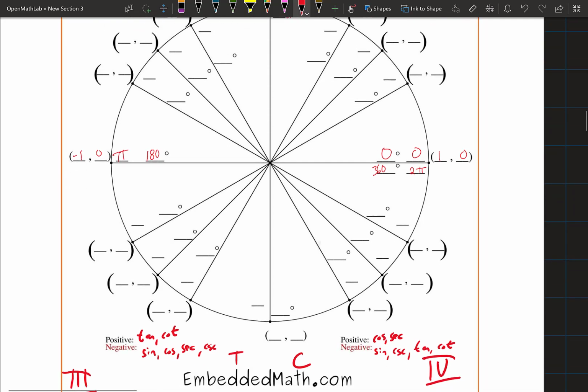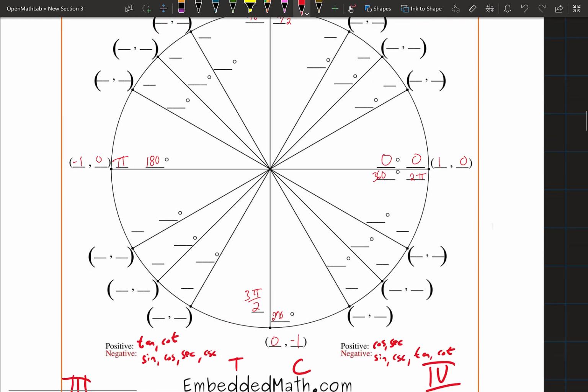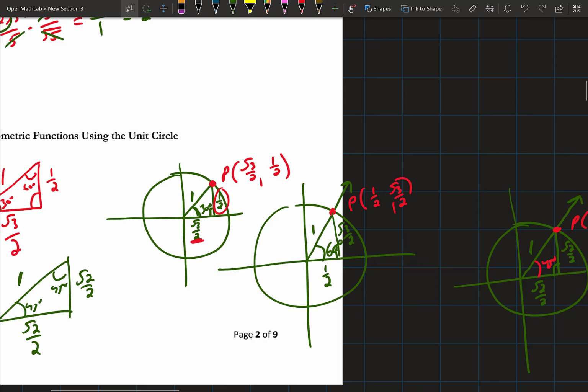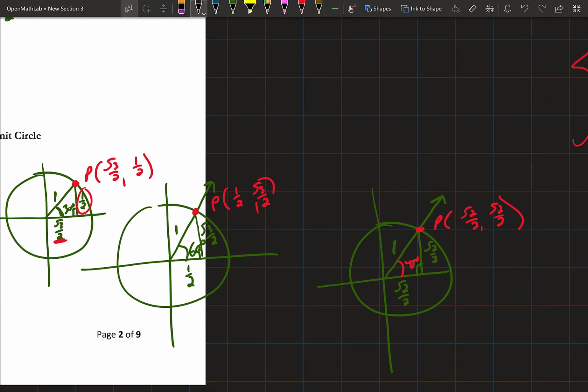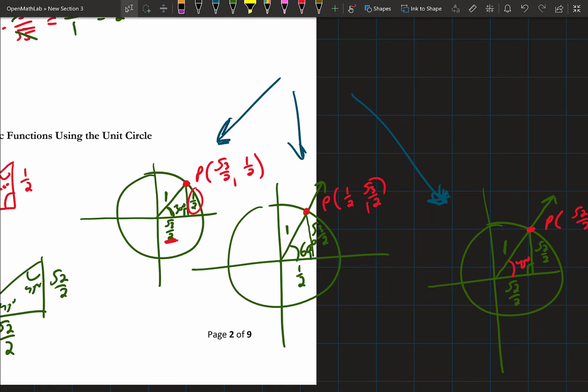And then down here would be the next easiest one to fill in. (0, -1) would be the coordinate of that point. This would be at 270 degrees or 3 pi over 2. So we got maybe some of the easiest filled in. The reason why we went over this is we want to use these three scenarios on the unit circle to fill everything in, so either having a 30, 60, or 90 degree, or 30, 60, or 45 degree reference angle.